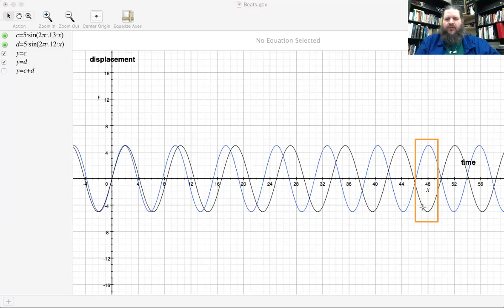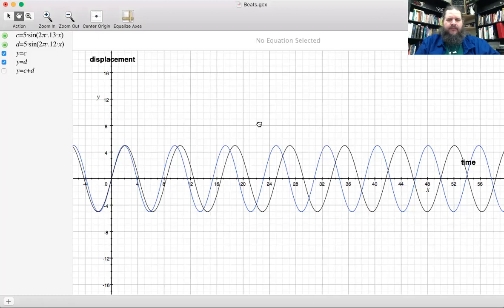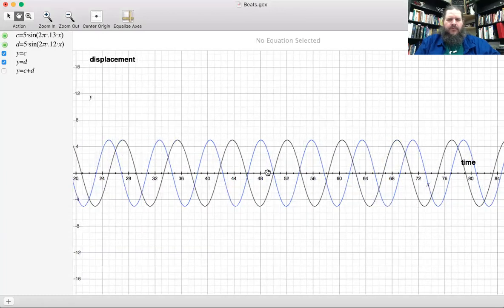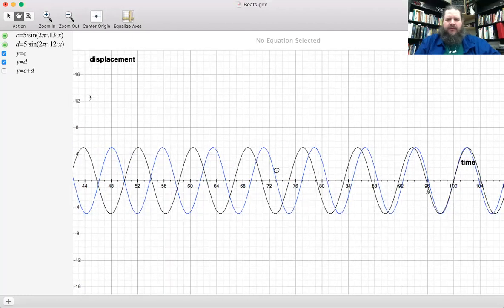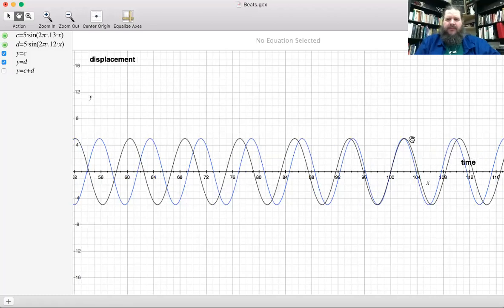If you've got a crest and a trough occurring at almost the same time. Destructive interference. Yeah, we've got destructive interference there because the crest and trough, when we add them together, will mostly cancel out. And if we go even further down the line, as we continue, again, because they're different frequencies, it looks like we get back to crest and crest lining up again, trough and trough mostly lining up. So at that time, we've got back to constructive interference.